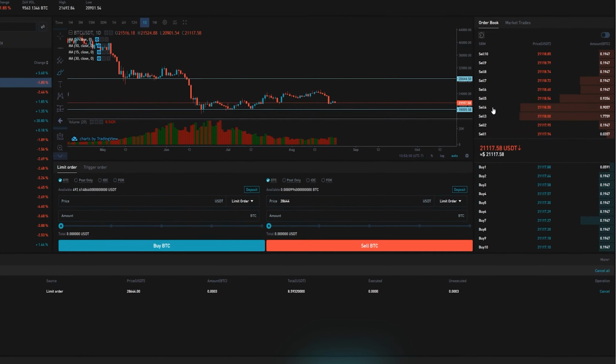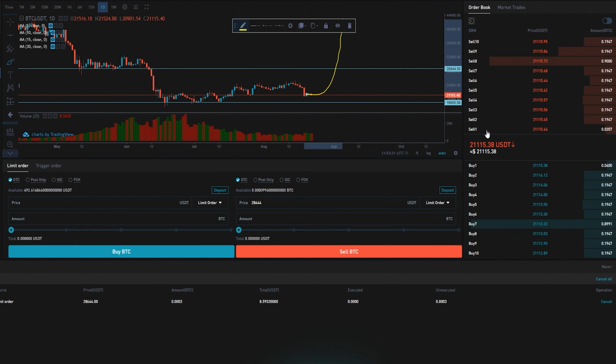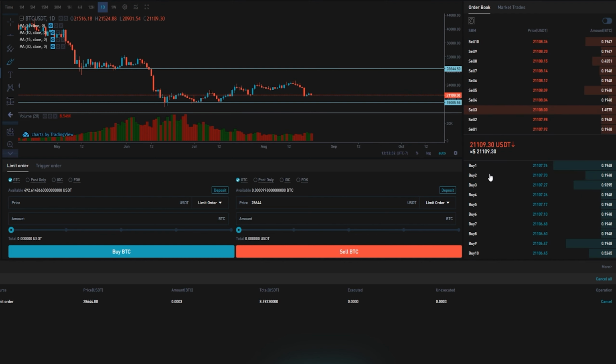Another thing to be aware of is what's known as slippage. We all know that cryptocurrency can get moving really quickly, whether that's to the upside or to the downside. If crypto begins to melt to the upside, it's going to be chewing up all the asks in the order book really fast. If crypto begins to dump to the downside, it's going to be chewing up all the bids in the order book really quickly. Remember, a market order will fill at the best available price. So if the market is really volatile and the asset's moving really quick, you might not get the price point that you intended to fill at.